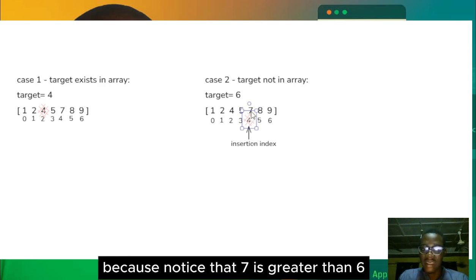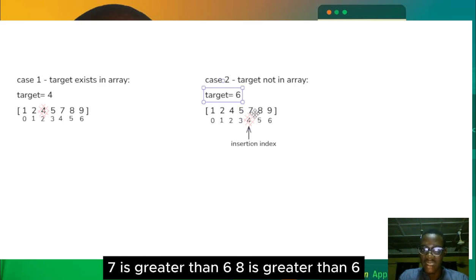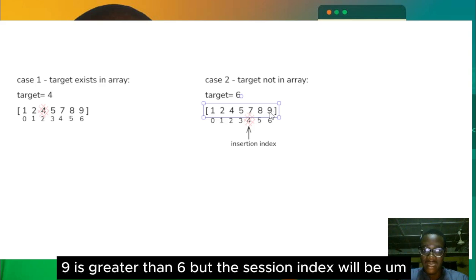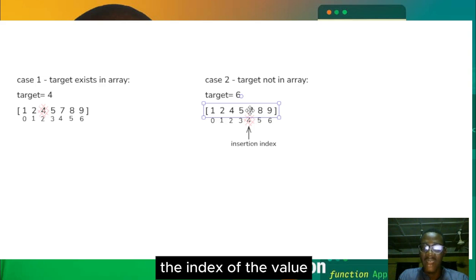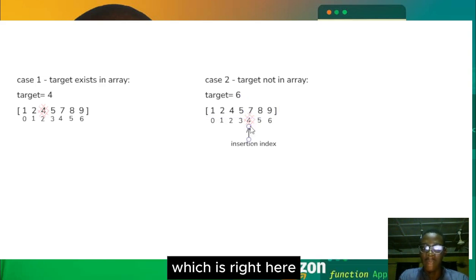Notice that 7 is greater than 6, 8 is greater than 6, 9 is greater than 6, but the insertion index will be the index of the first value that is greater than 6, which is right here.